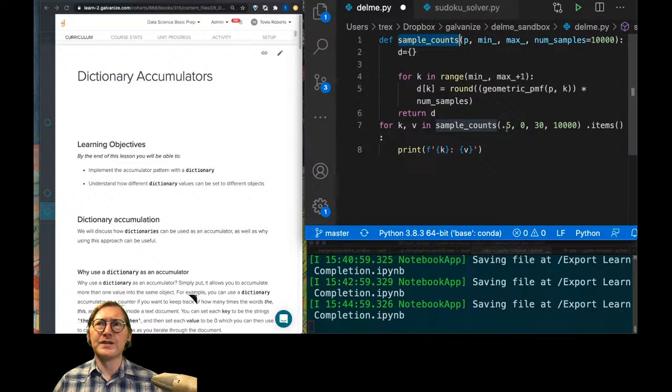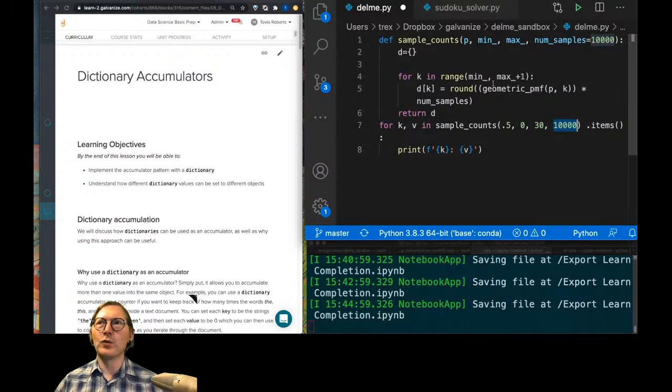I would think we would want sample counts showing just the probability of k trials before the first success, or up to and including the first success, however you want to write the geometric PMF, multiplied by the number of times we're making this observation. That would give us our expectation.